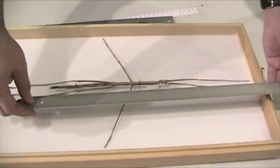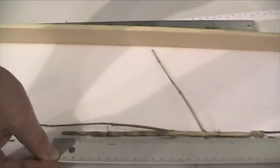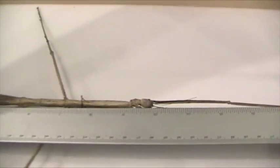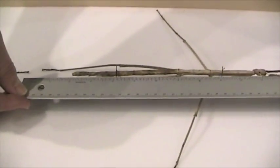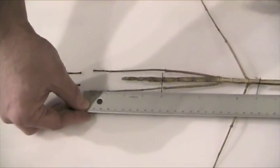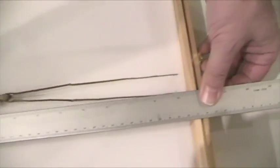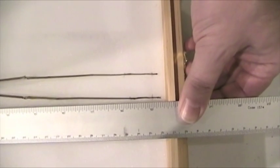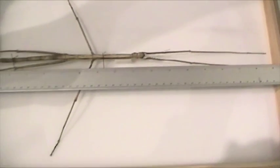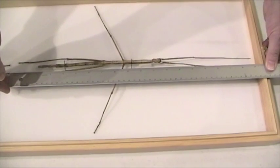This is Pharnacea serotypes from Malaysia. I'm going to measure her body — her body is 9⅞ inches long. This is a very delicate specimen, so I don't want to risk sneaking the ruler underneath her. We'll start at her hind feet and go all the way up to her front toes, and she's about 19 7/16 inches long from toe to toe. This is a stick insect measuring over a foot and a half long toe to toe.